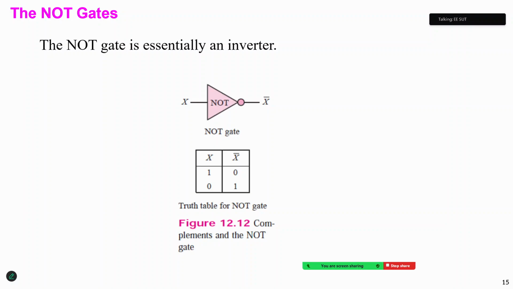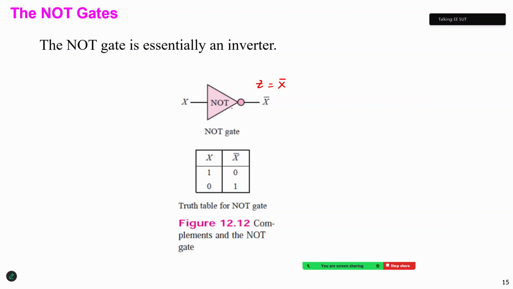Okay, we also have the NOT gate. NOT means we invert. If X is 1, not X is 0, right? With input X, the output C equals X bar, or the inverse of X, which is not X, right? If X is 0, the output would be 1. So this type of gate inverts the input to the opposite value.